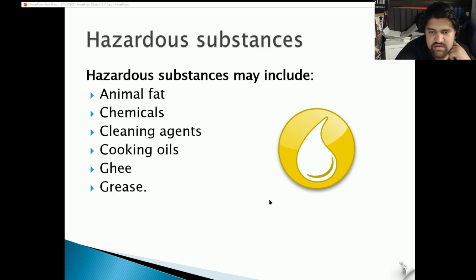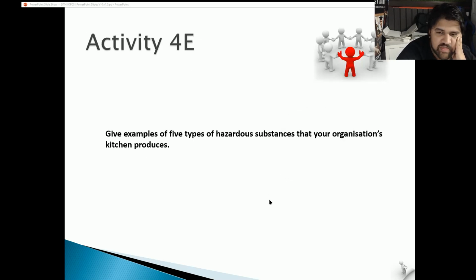you've got your chemicals, cleaning agents. We don't really dispose of any cleaning agents into the environment straight away. The only thing is the dishwashing liquid that is going through Sydney Water. Cooking oils, grease, yes, we put out for collection. Animal fats, we don't really have too much excessive animal fats. You know, it's already used in our cooking, so we don't really have them separated or anything like that.